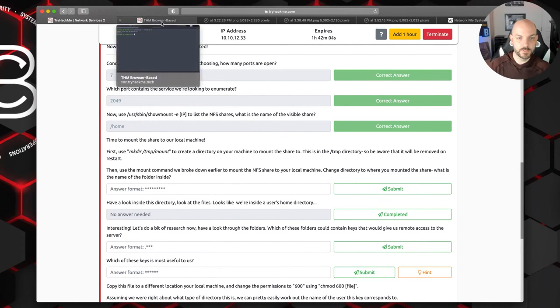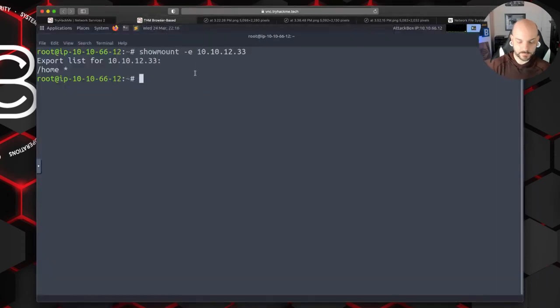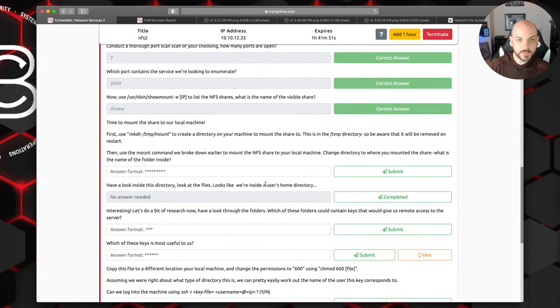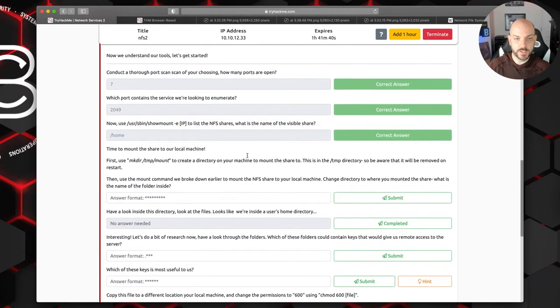So let's do mkdir. Now we're going to use the mount command we broke down earlier to mount the NFS share to our local machine. Change the directory to where you mounted the share, and then we're going to see what is inside of that.